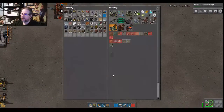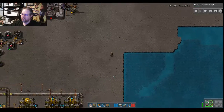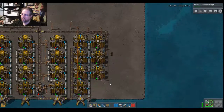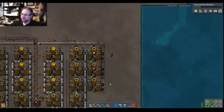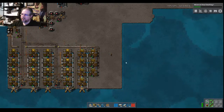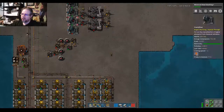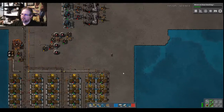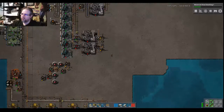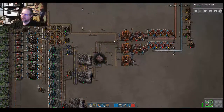Alright, if we decide to do this down here instead of up there, what are some potential problems? It does shut down the expansion this direction, but I don't think we care. It does shut down the production of this way, but yeah, I just really want it up there. I just do. Is there a good way?